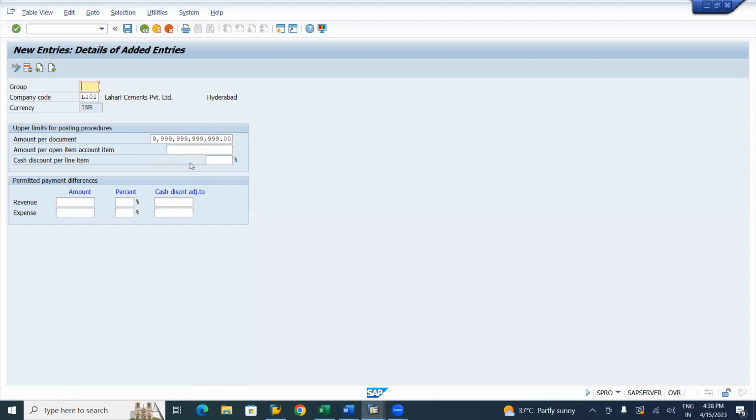So 9 lakhs. And here for payment, I'm giving the maximum document amount. For maximum payment discount, we are giving 10%. No one can give more than 10% discount. Tolerance debit line item, revenue is nothing but your credit, and 10 rupees or 1%.